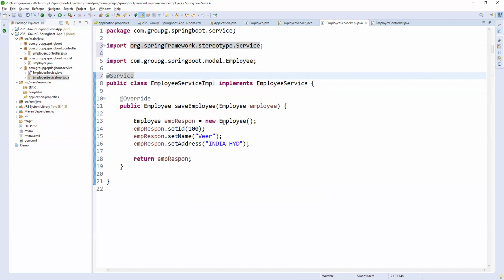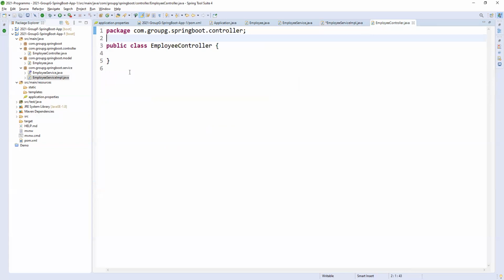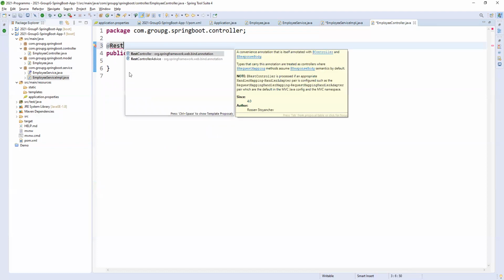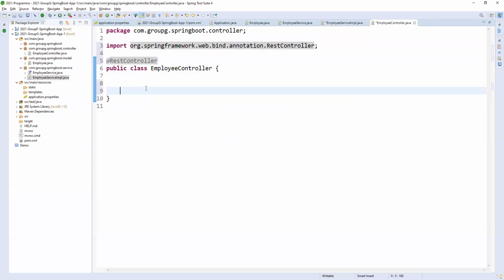If it is a model or a database related model, we can give @Entity with respect to JPA annotations. Or if it is a Spring component, we need to give @Service. If it is a helper class, we need to give @Component. So like that, we have different annotations. So one of the annotations we need to give is a proper annotation here. So coming to the controller, if it is a controller, what annotation we need to give? @RestController, so that our controller will act as a REST controller of our application, a RESTful service, right? I'm giving RestController.